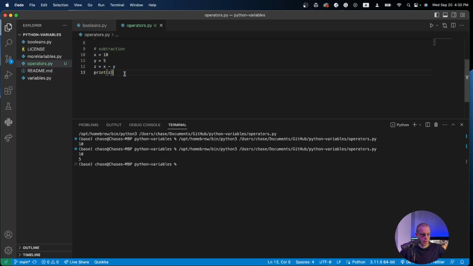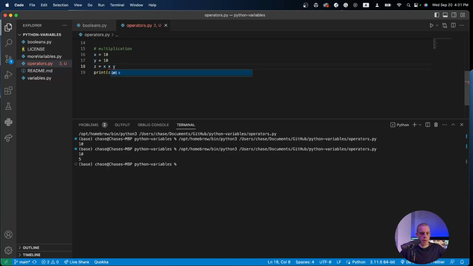Going down, we then want to do multiplication. And we can do very similar numbers. Right, let's make it a little crazy though. So let's say 10 multiplied by 10. Something very important to note here, it is not an x, right?